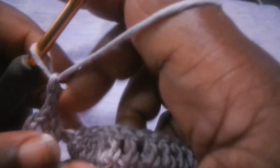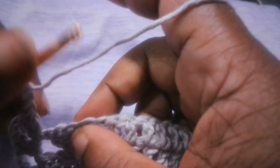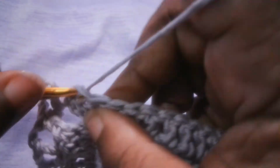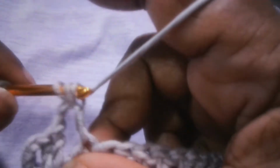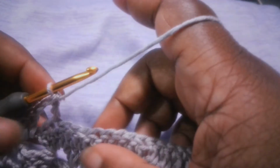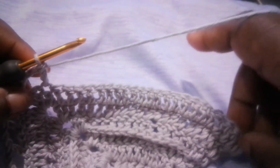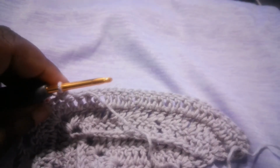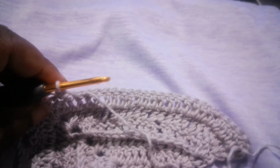Now I'm going to chain 2, skip 2, double crochet in the next chain. I'm going to do this all the way back down until we get to the last chain. I'll meet you there.